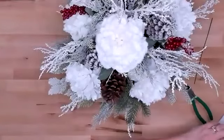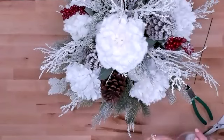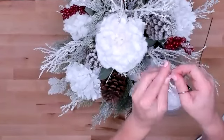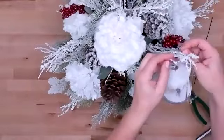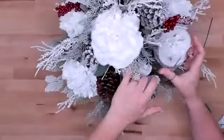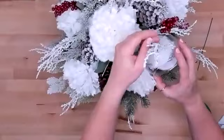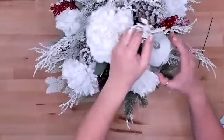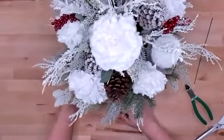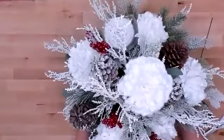And then maybe you just want one great big ornament in the front. And this I would just thread on so that it has something to secure it. And then just kind of nest it down inside the arrangement. Can we see a front view?